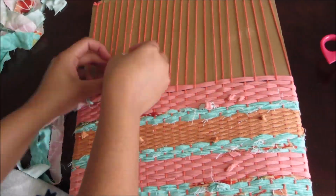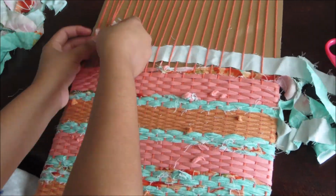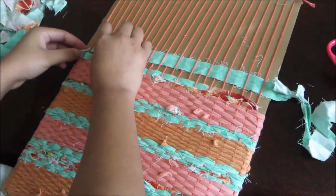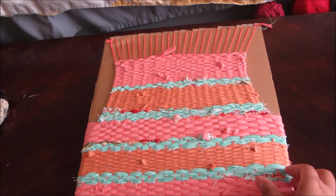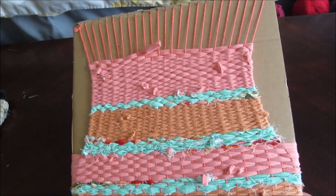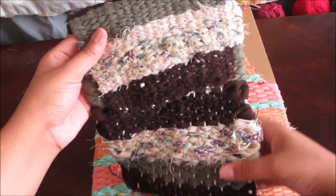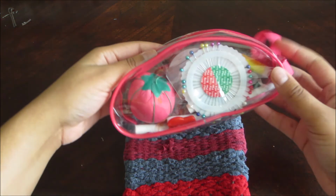Now I'm going to quickly show you guys how to create a flap on your bag. You weave your loom about halfway, and then you start to weave only on one side of the cardboard. It will turn out just like this. And here's the finished version that was cut off the loom. Now I'm going back to my original bag so I can put a strap on it.